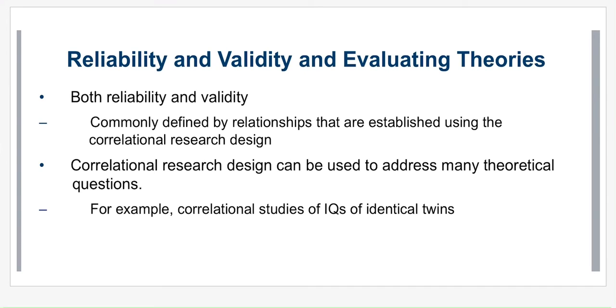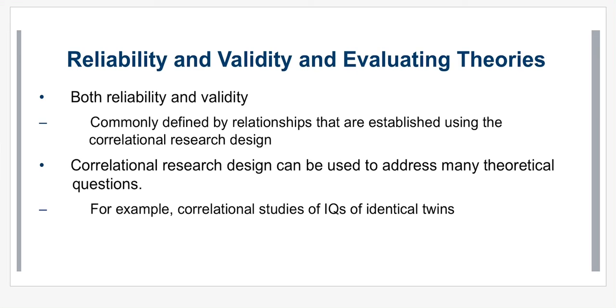The example they gave in your book is about an Alzheimer's screening tool, and it was a 7-minute one, a condensed version, but it was a newer version. They wanted to see how valid it was at screening for Alzheimer's, and so they compared the results of it with the results of established Alzheimer's screening tools. And if it was a high correlation, then you would say that yes, it is a valid tool.